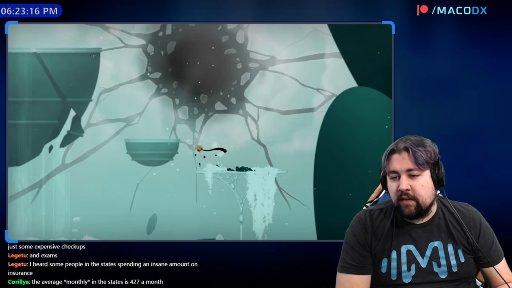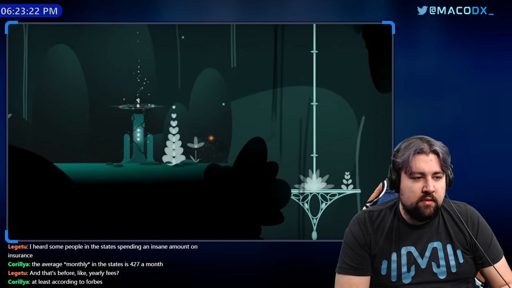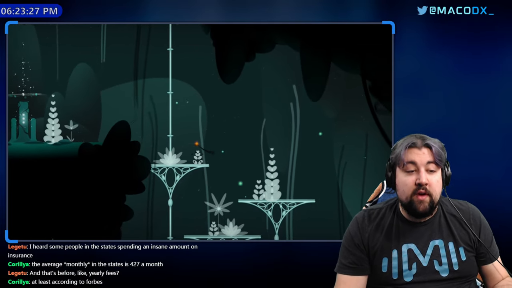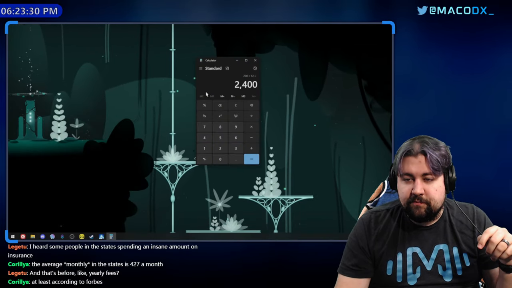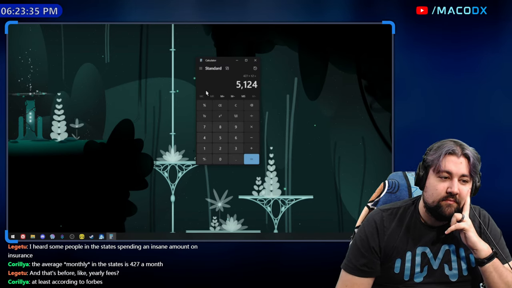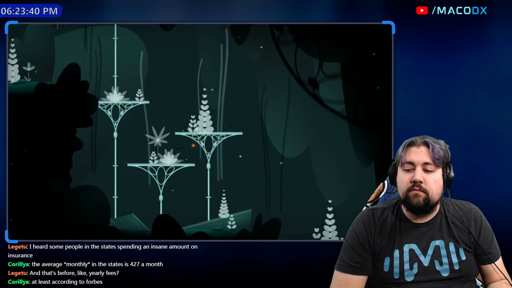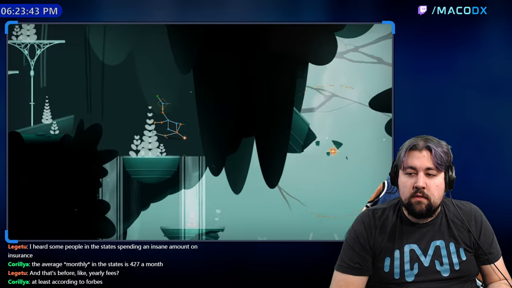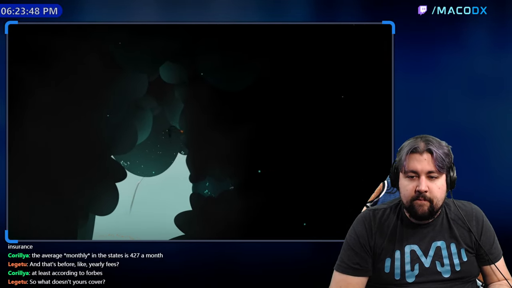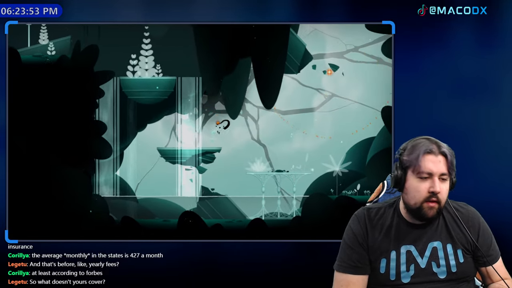Okay, so I've been here, because that's a thing. Okay, so now... in the water? And that's before yearly fees? The average monthly in the U.S. is $427 a month. I've been here. In fact, I was here getting that. So yeah, I've explored this already. It's gotta be bottom left then, somewhere.